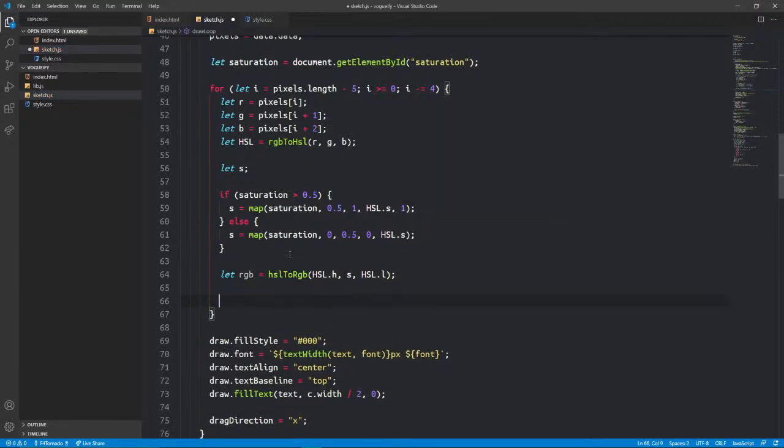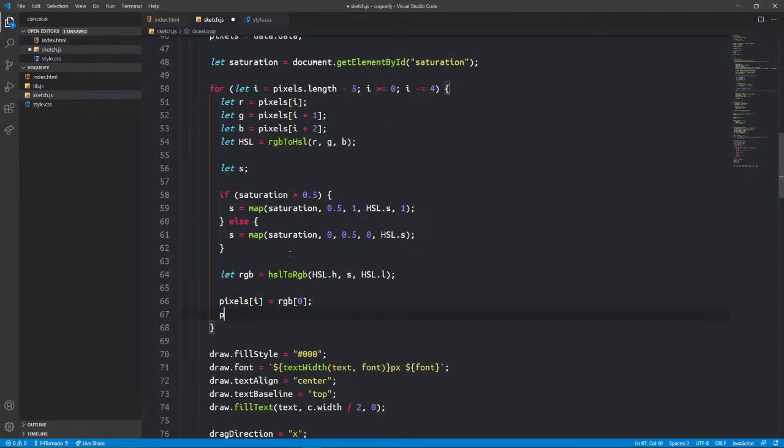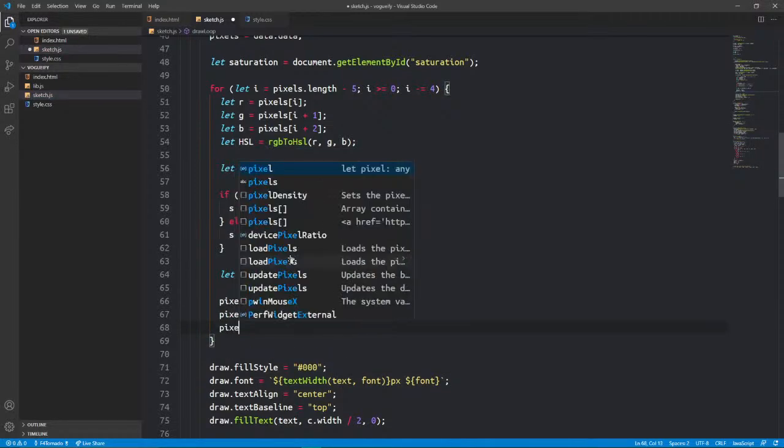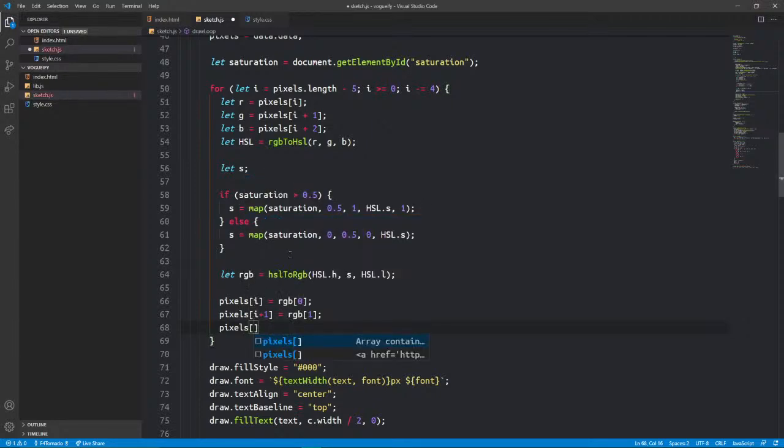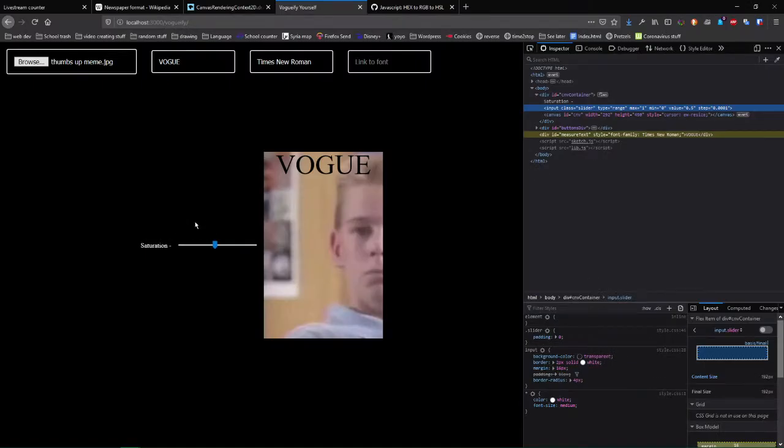So then we can do pixels index i equals RGB index 0 and pixels index i plus 1 equals RGB index 1 and pixels index i plus 2 equals RGB index 2. Okay, let's see how broken my code is.